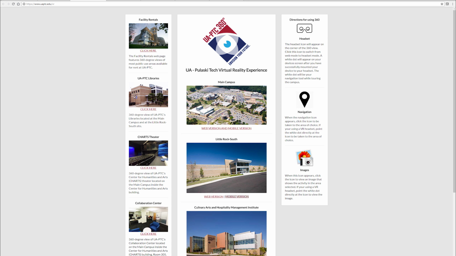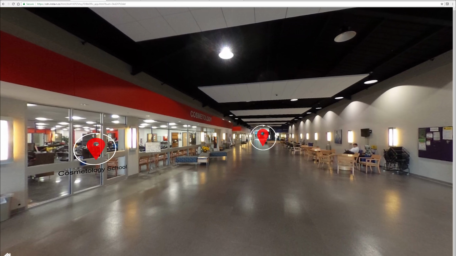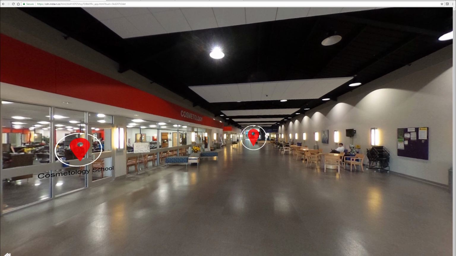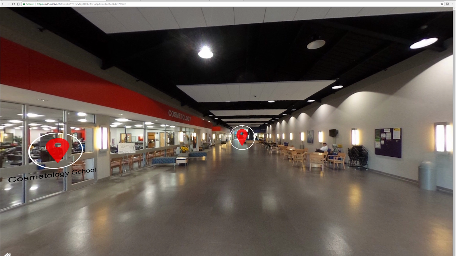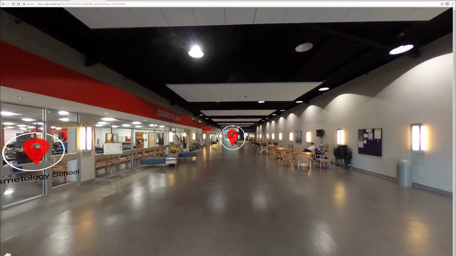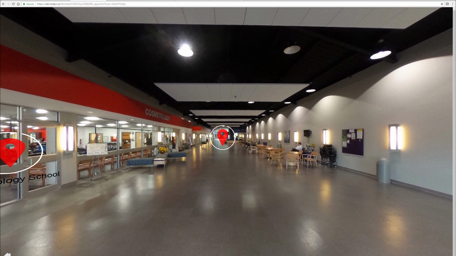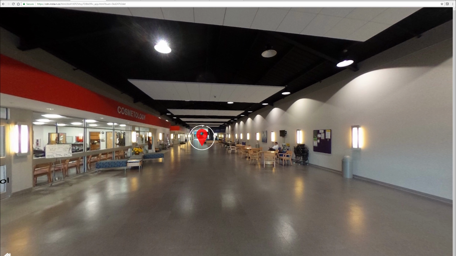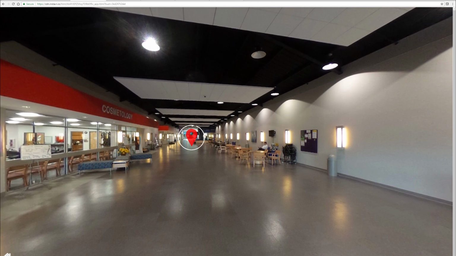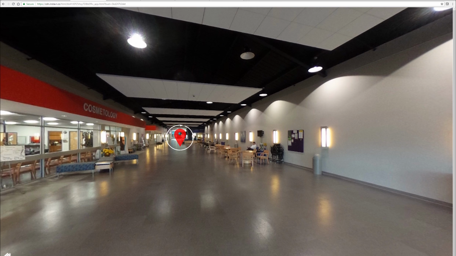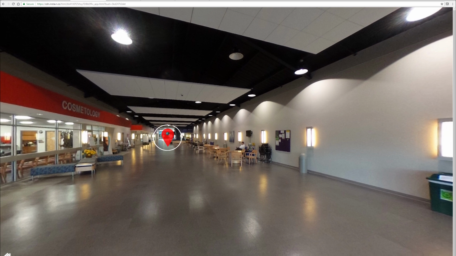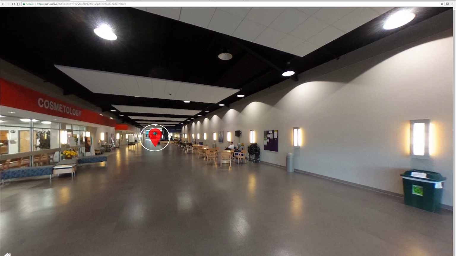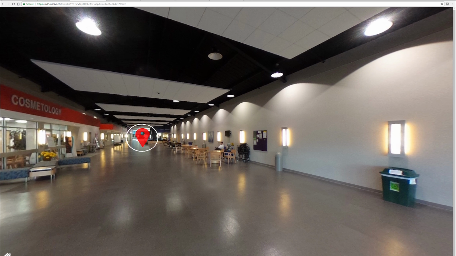So let's look at the mobile version. This is one of our other campuses, our Little Rock South campus. And you can see how large it's about to appear on a computer. It's pretty large. On a cell phone, it's excellent. Right up here in the corner is where you'll see the icon with the little headset. You click that, you'll see two little circles. You slide that into your Google Cardboard or your VR box, and you can look at it with a headset. Without a headset, don't click the icon up there, and you can look at it on your mobile this way.